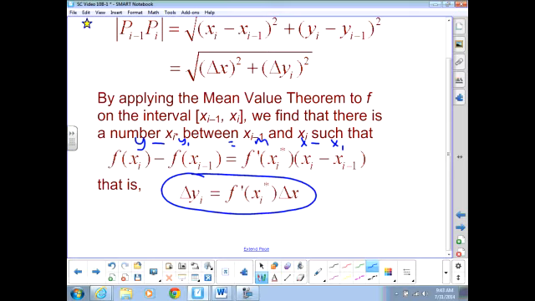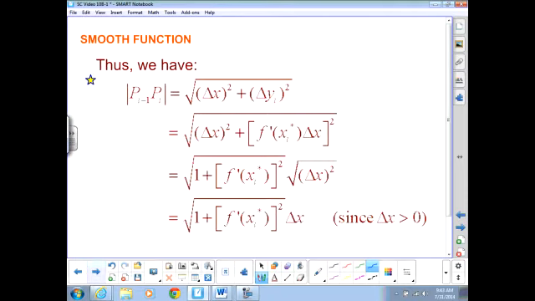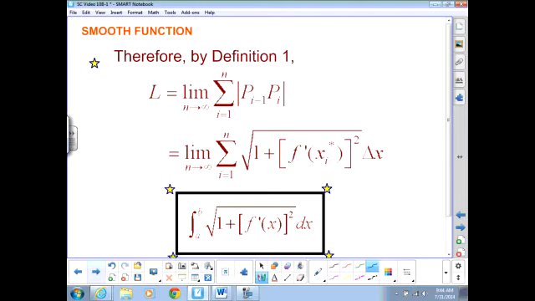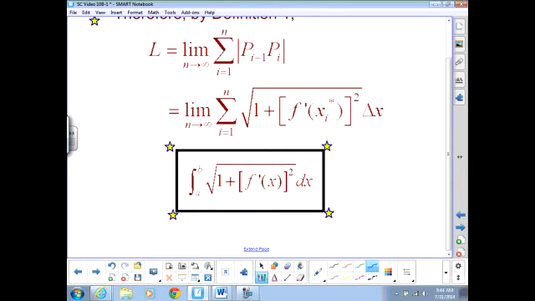The reason we do that is we can substitute this in for delta y, giving us something that only has x's in it. So we now have the square root of delta x squared plus, when you replace delta y, f prime of x times delta x, the whole thing squared. We can pull a delta x squared out, keeping it under the square root. When you take the square root of that, it just becomes plain old delta x. All we're left with inside is 1 plus our derivative squared. That's going to be the general setup for our integral. We know the sum, which we've seen a bunch of times, as n goes to infinity will just end up being our integral.